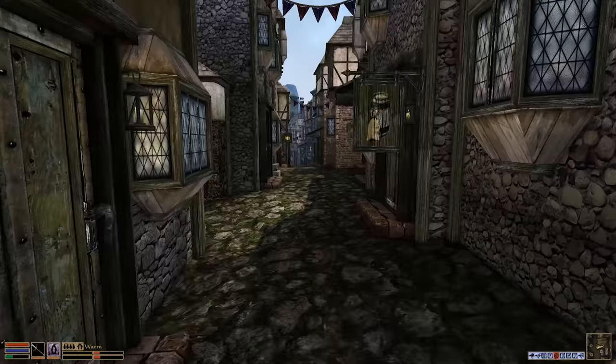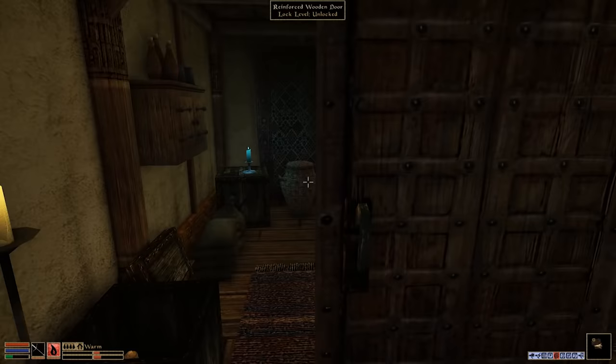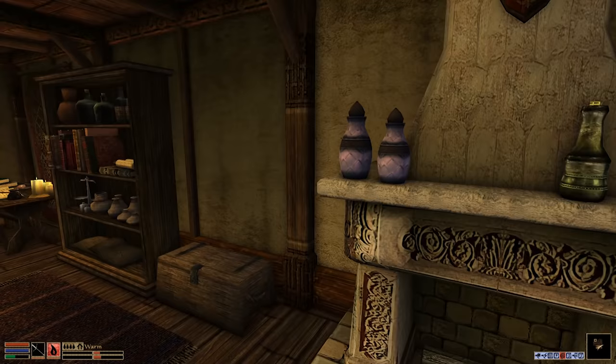Aurelia claims she sees a dark elf fellow in the corner who refuses to leave. Alright, let's be professional. No Dunmer ghosts here. No ghosts here either. Or here. Perhaps it's time we discuss visiting the apothecary.